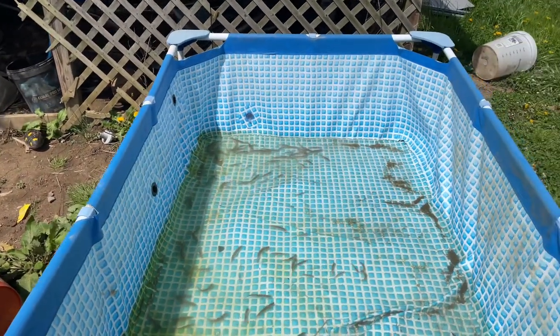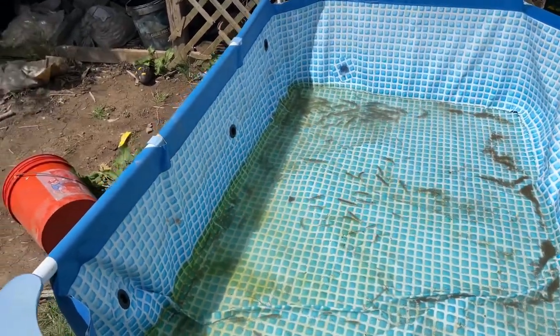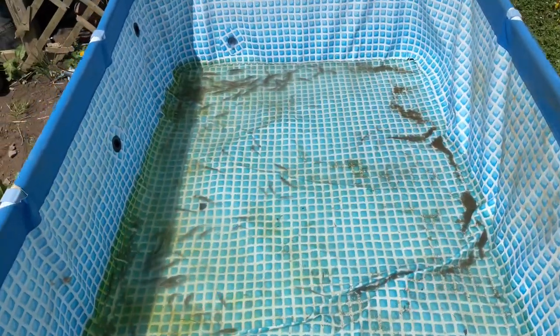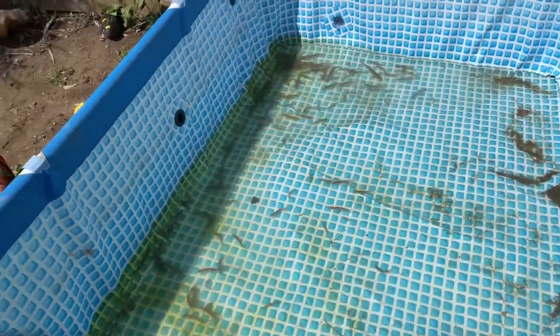What's going on here? We're back here today for another video at the pool pond. We'll be doing some more minnow trapping, trying to get some more fish in here. We got quite a few, as you can see. Also, the water's low right now because I gotta drain it soon and fix that little leak that's in there.